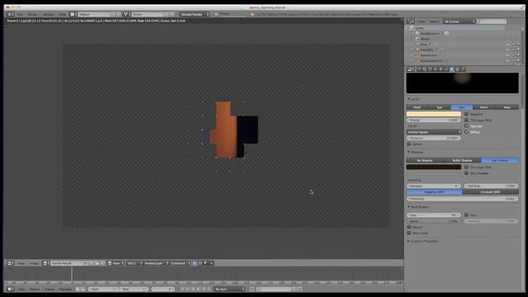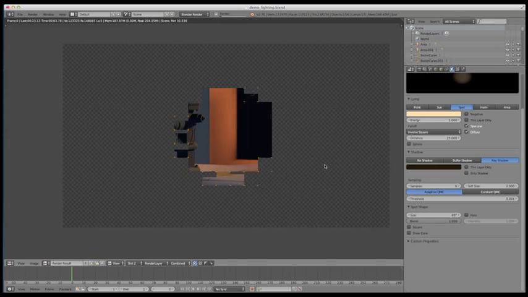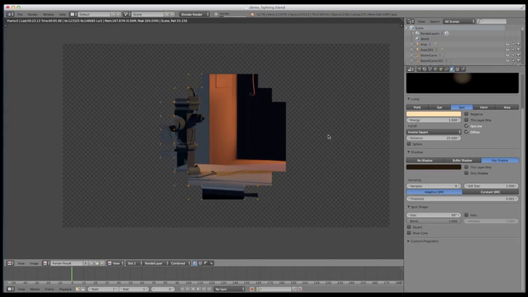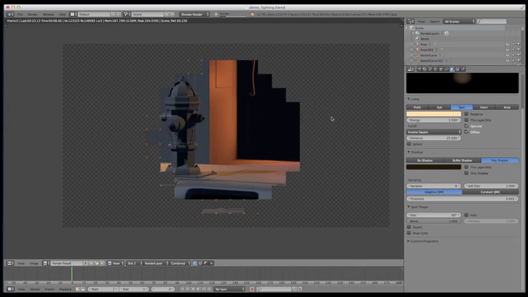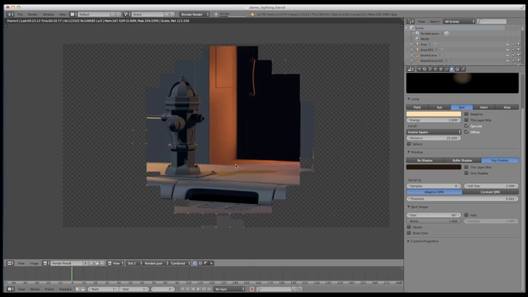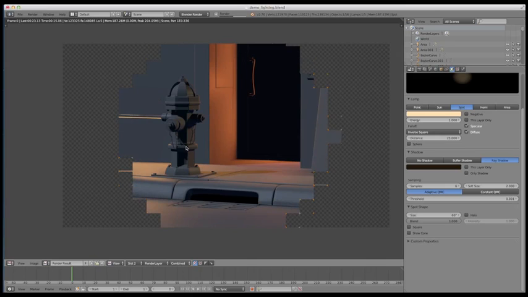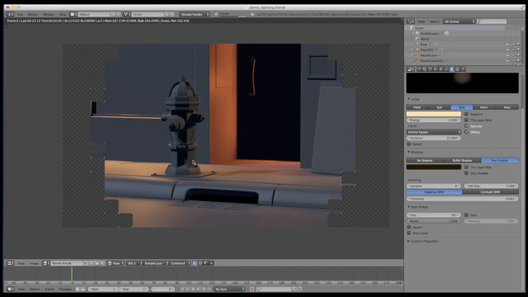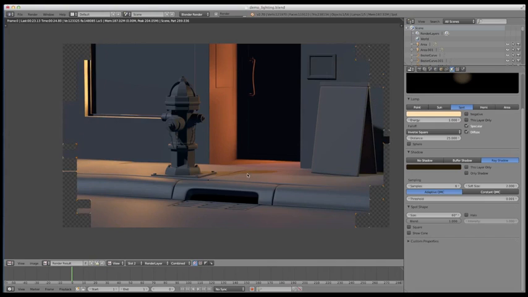So that's going to give us a little bit more of a lit edge over here for the sidewalk sandwich sign. You can see it's pouring over a little bit into the fire hydrant here, giving us a little bit more illumination. But as you can see, with all the soft size turned up on these shadows, you're still getting a nice main key light shadow coming from the moon here, and then it's being supplemented by some of these other shadows that are hitting these things here. And so it's doing pretty nice.